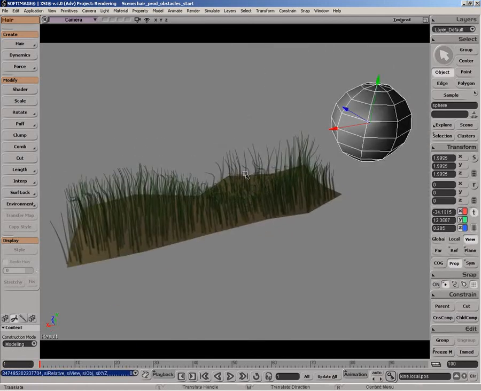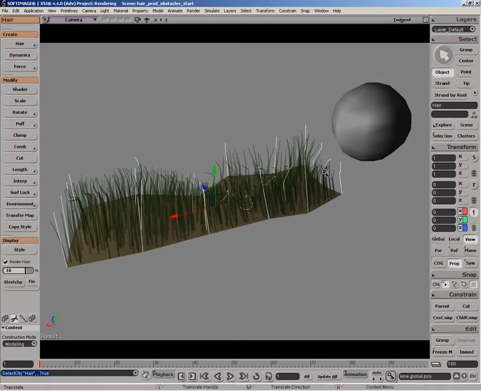One other thing to mention is that when you set up your obstacles, you want to make sure none of the guide hairs are penetrating the obstacle before you set it as an obstacle, because in that case the guide hairs get initialized incorrectly, and you'll get some kind of artifact issues with the motion and the collision detection, because there's penetration involving the guide hairs and the obstacle already.